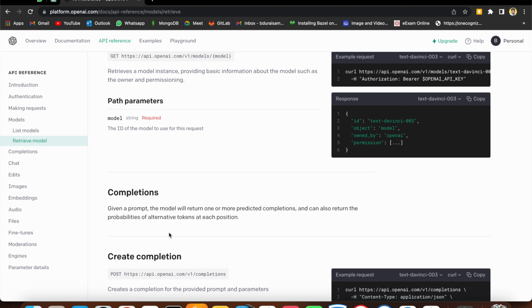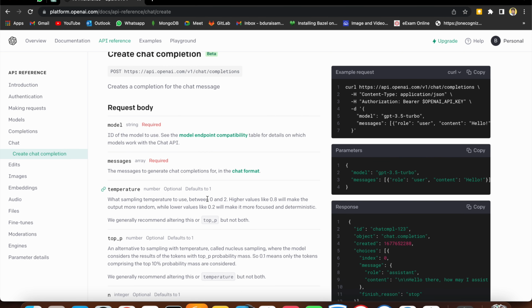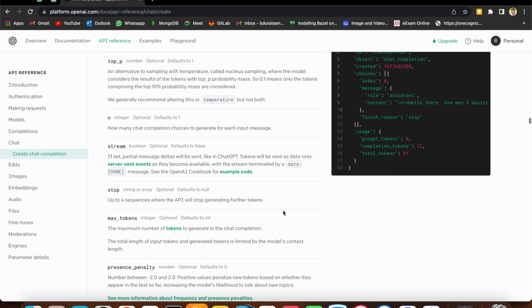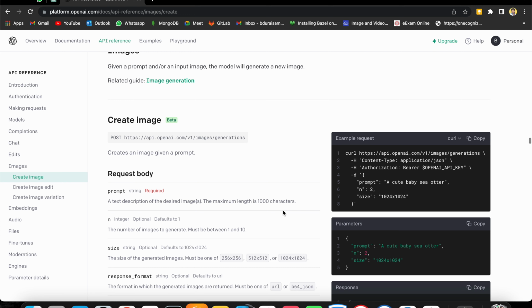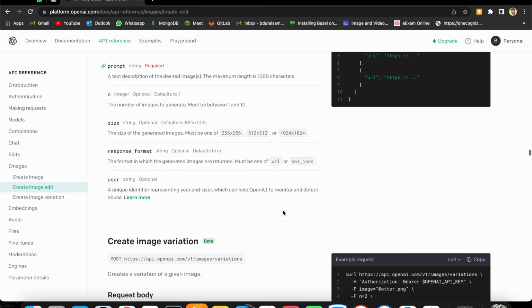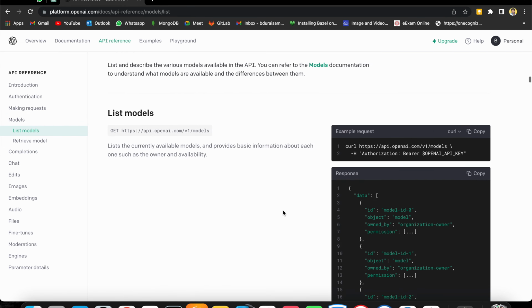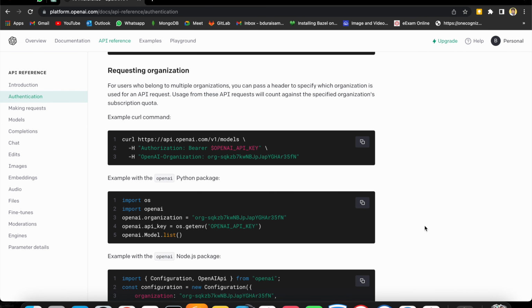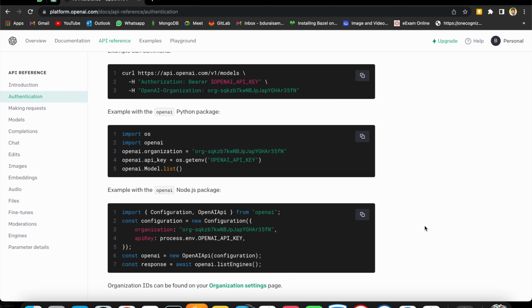Before we write any APIs, I'm just letting you go through these things. If you're not aware, go to platform.openai.com/docs/api-reference/chat. Here you can see the APIs they are giving and what APIs are available to use for free, for fun, as we are using now. There are a lot: images, embeddings, audios, files, fine tunes, etc. And if you have your own AI models, you can use those with these APIs as well.